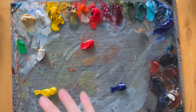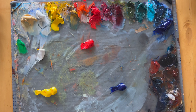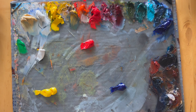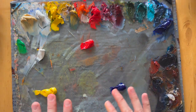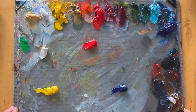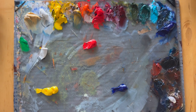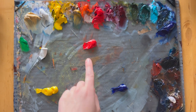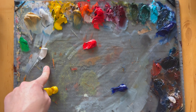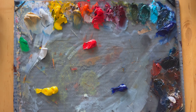And as you can see, my palette has a lot of colors on it. It's pretty expanded, but that's not how it used to be. When I started out, I was just using three primary colors plus white. And I highly recommend doing that if you're just starting out to keep it simple. You'll learn all about color mixing. You'll learn about all the colors that you can get from just the three primaries and white. And I think it'll teach you more about color theory than you could learn from books or anything like that. And so the primaries that I'm working with here are cadmium red, cadmium yellow, and ultramarine blue. And then I have titanium white on the side to make some of the colors lighter.